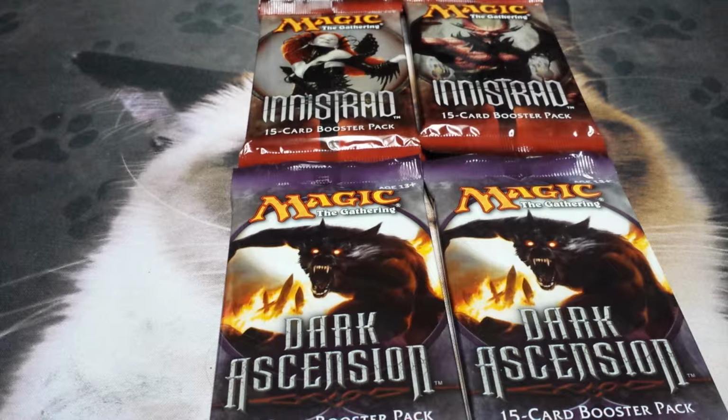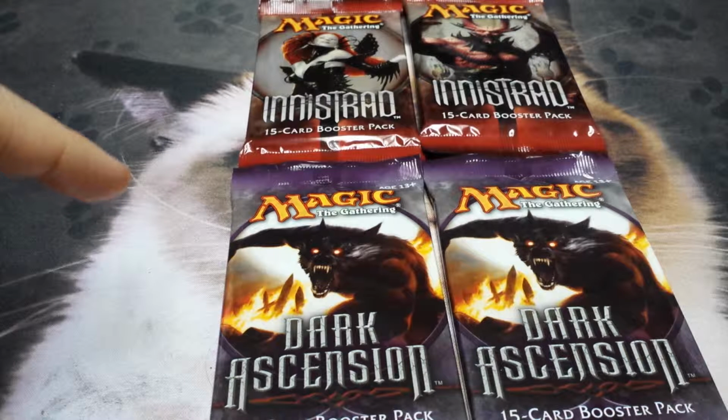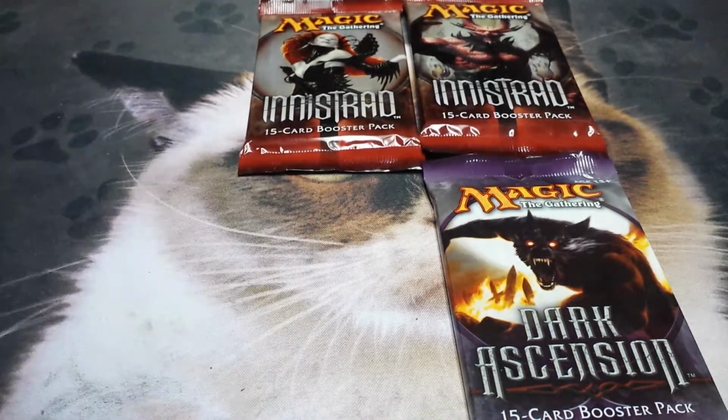Halloween special pack opening here. We've got some Innistrad packs and Dark Ascension packs. Both are kind of Halloween-y themed. Halloween-y, if that's a word. Go ahead and pick your pack out. Which one? We'll do Dark Ascension first. Okay. And then do Innistrad.